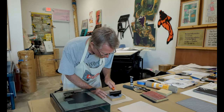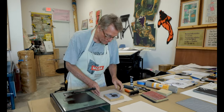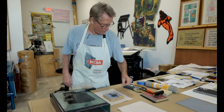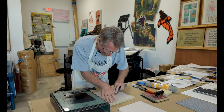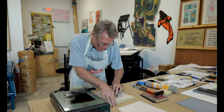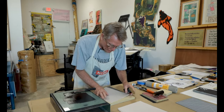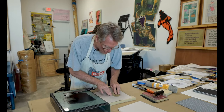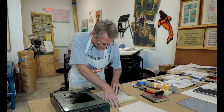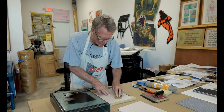Now, when I do this with the big presses behind me, the press inks automatically and it distributes a thousandth of an inch of ink, which is way better than what I'm doing right now. And the other wonderful aspect of using a letterpress is that the better the press holds the block in place and the ink is put on by the rollers and the pressure of the rollers against the bed of the press is also fixed in pressure. So every image, every impression off the plate is exactly the same.